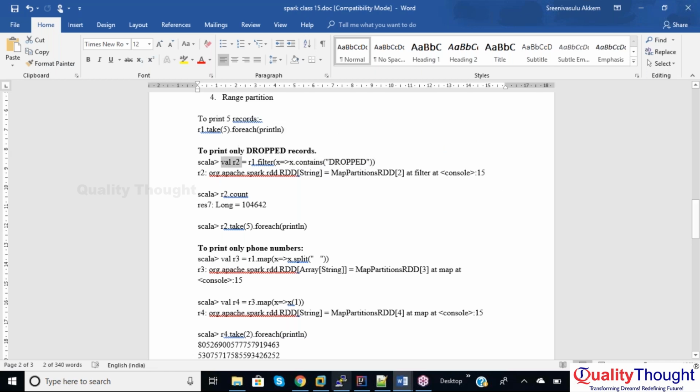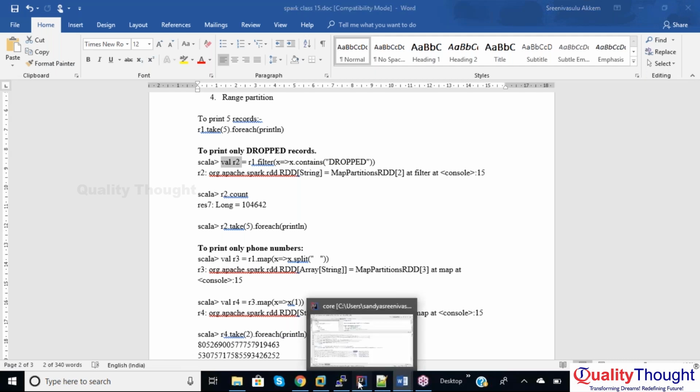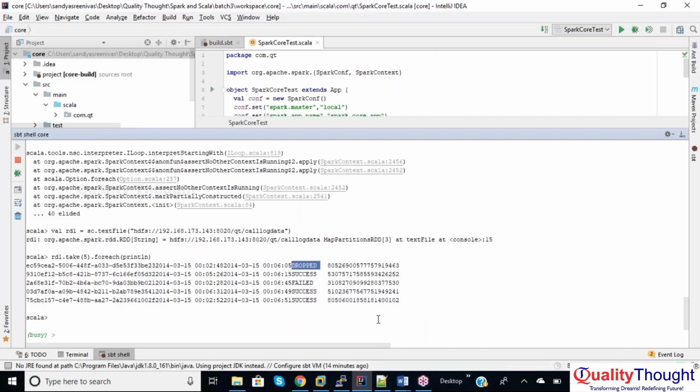Let's execute this: val rd2 equals rd1 dot filter X implies X dot contains dropped.